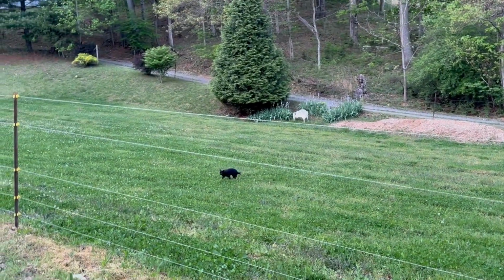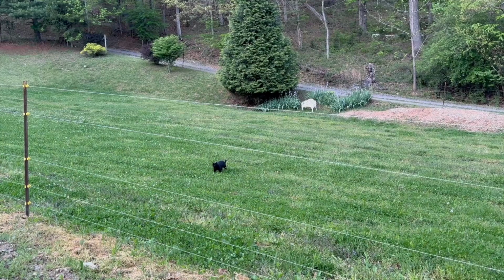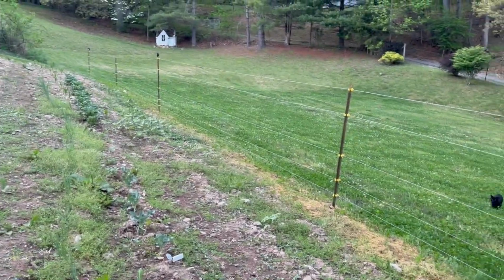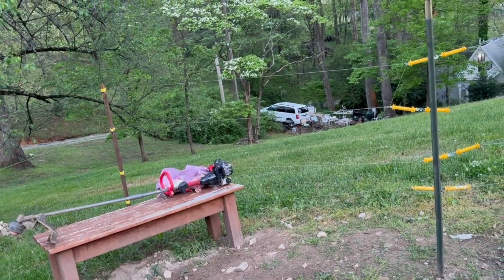There's a rabbit, Shadow. You want to go find the rabbit? Yeah, go find the rabbit and run it off. So that is the garden check-in on May 1st of 2024.